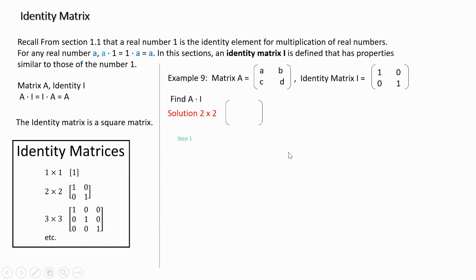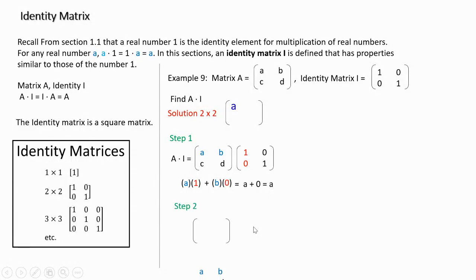Solution: 2 by 2, so the answer is a 2 by 2. That's a 2 by 2, so the answer is going to be a 2 by 2. So here we go again. That's matrix A. I just use letters because when you do letters, that's when you're proving that it will work for any matrix that's 2 by 2. And again, I'm going to repeat the same process as before. A times 1 plus B times 0 is going to give us A plus 0. The answer is A. So A goes there.